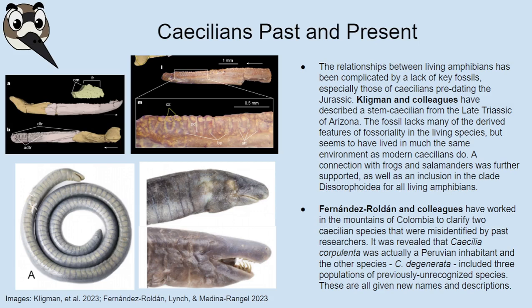So we can actually see the change in these skeletal features towards the living caecilians in these representative fossil groups. Again, that's not implying that Funcusvermis evolved into Eocaecilia, which then, no. They're just placeholders for what are otherwise general changes in the fossil record. So just keep that in mind. We're not saying that Funcusvermis is the ancestor of all caecilians. It could have been, but there's no way to really test that anyway.